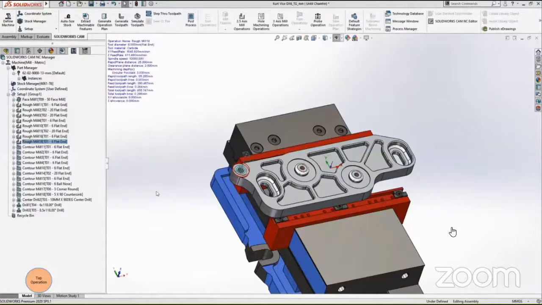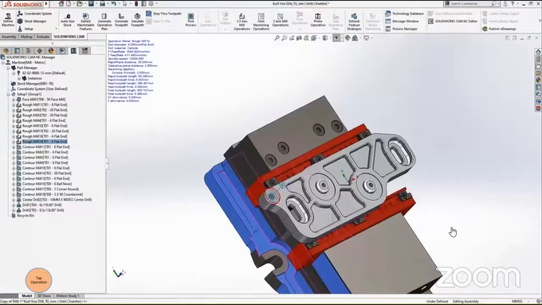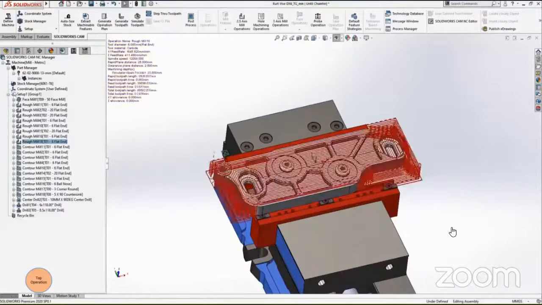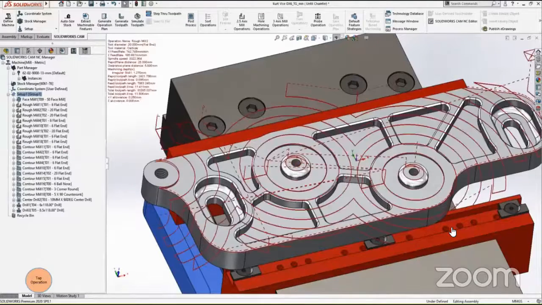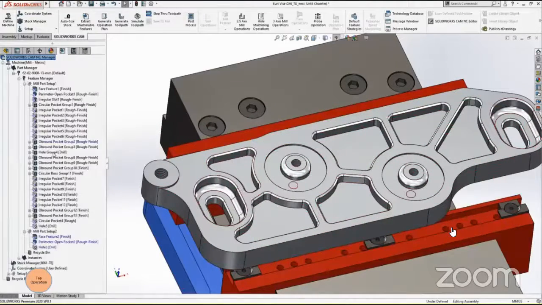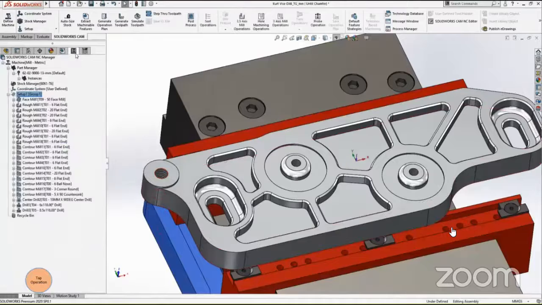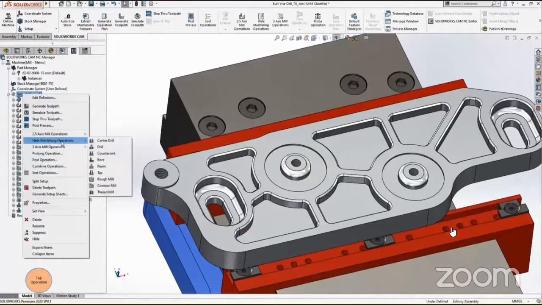One more thing to go, which is the tapping. We have 3 holes, and these 3 holes are threaded holes. They require a tap operation which will generate the threads within these holes. We already have hole features. What we can do is go under the feature operation tree, right click this setup, and then we have the hole machining operation.